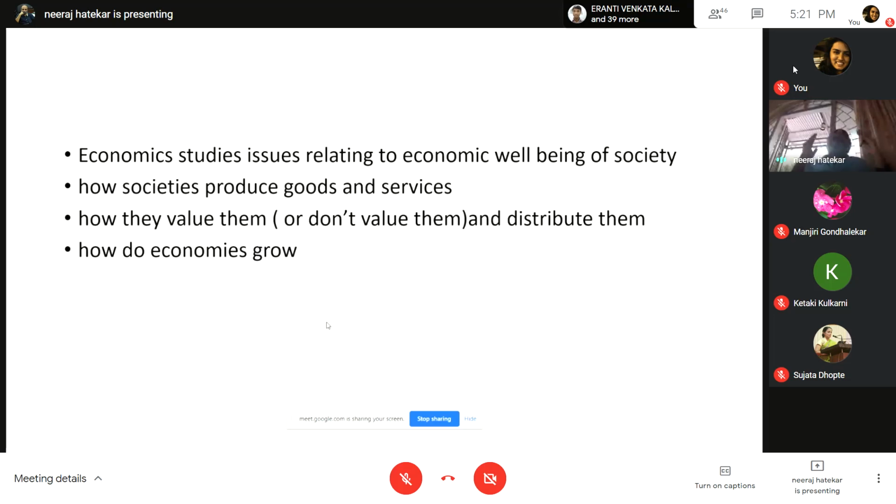And not all goods and services are identical. There are private goods, there are public goods, and there are common pool resources. So what's a private good? A private good has two characteristics. One, it is rival in consumption. Think of an ice cream. If I eat an ice cream, you can't eat that very same ice cream. So ice cream is rival in consumption, and it's also excludable. I can exclude you from eating my ice cream. So those kinds of goods are called private goods.